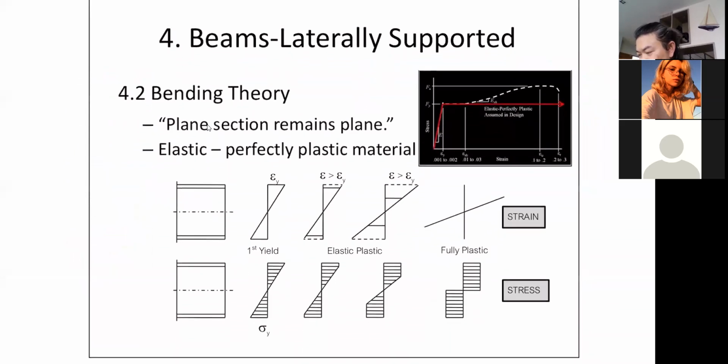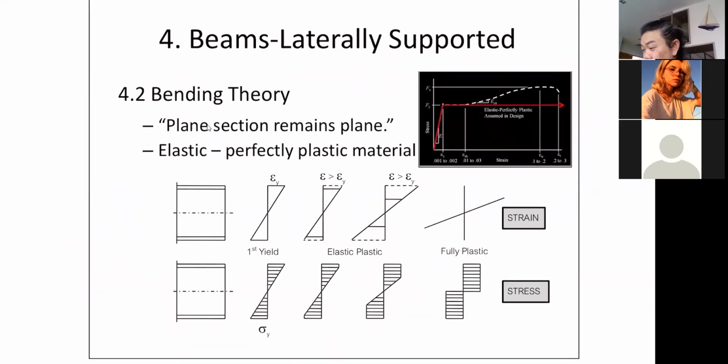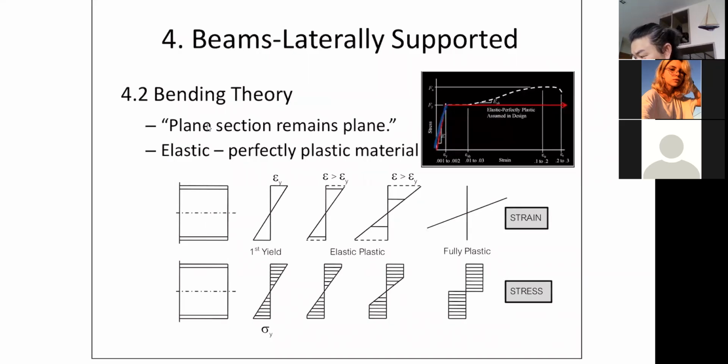Now, this is your actual stress-strain diagram for steel. In reality, it just goes up like this, does a little kink, goes flat, and then goes up after strain hardening. But it's kind of difficult to use, right? So we will simplify this by using this straight line instead. That straight line will become our stress-strain relationship for steel in a flexural member.